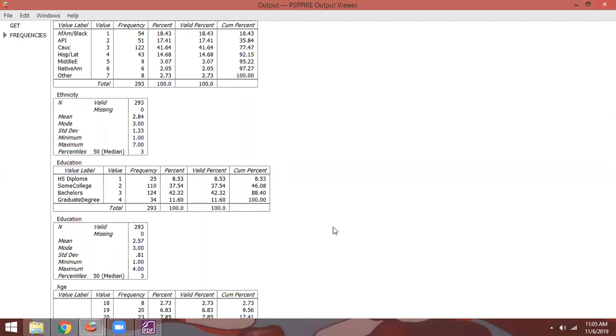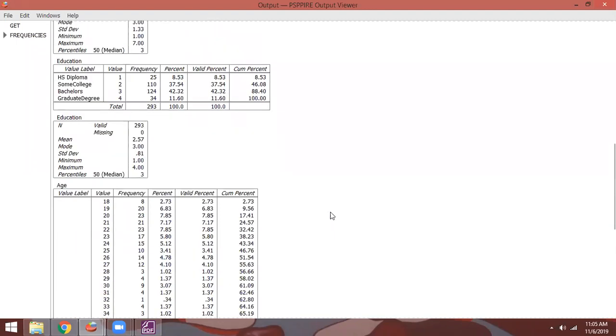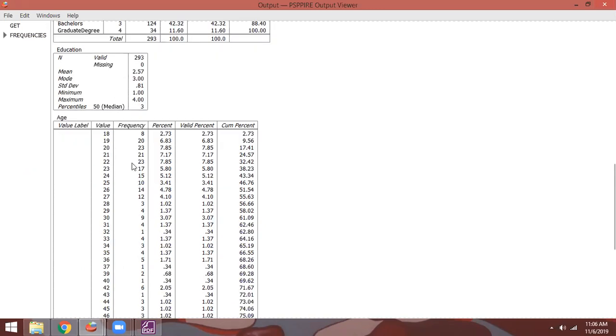This is not an open-ended sort of continuous variable. Age, however, is very different. Age is an open-ended variable here. So this is much like a scale question. So even though PSP was able to calculate it for us, I do not need you to go in and ultimately say there were 8 individuals who are 18 years old, 20 individuals who are 19. I don't need any of that for an open-ended or a scale type variable.